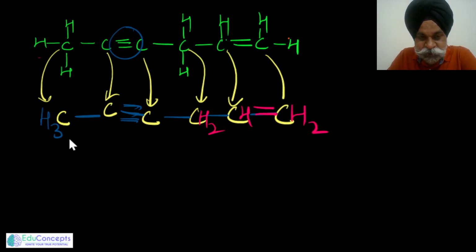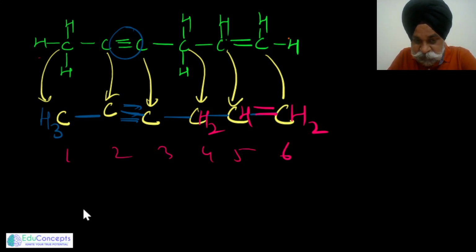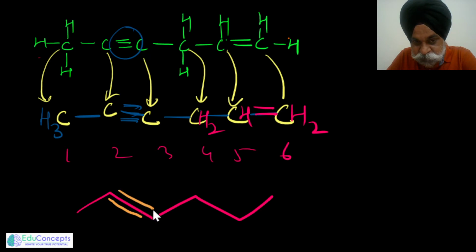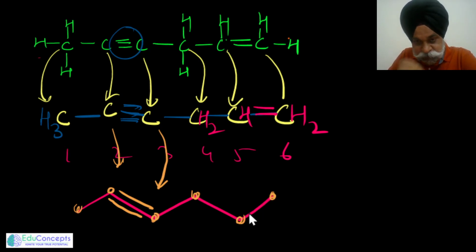Now you have to represent it in the bond line representation. I am not here choosing any sort of way of selecting the chain. I am just representing how many carbon atoms there are: 1, 2, 3, 4, 5, 6. So there are 6 carbon atoms. So I will place it like this. So this is 1, 2, 3, 4, 5, 6. This numbering you do not have to consider, that which way the numbering has to be selected, that rules and regulation we will do in the IUPAC naming. So here I am just representing that between 2 and 3, between this and this, I am having a triple bond, because all of these corners are carbons, which dots I am just making to make you comfortable. And here you have a double bond.